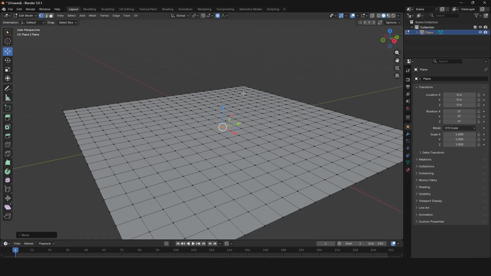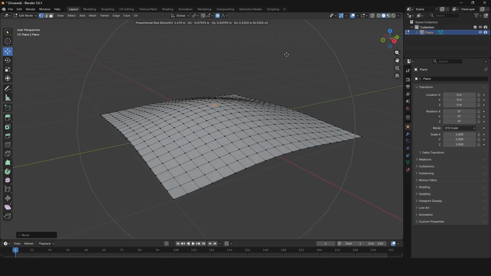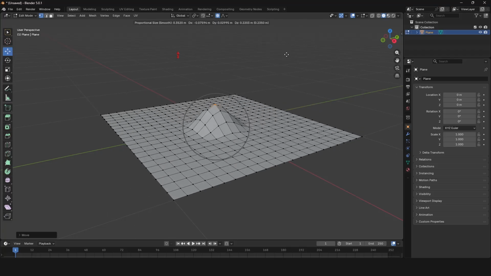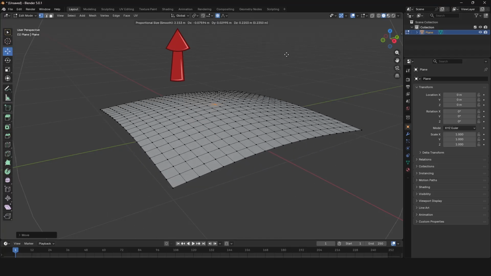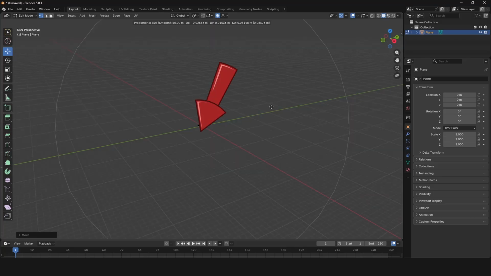If you do not see the gray circle around the selection, even when the correct tool is selected, it's probably because the current value is set too high, making the circle very large, or too low, making the circle tiny. When you change the size of the radius using the mouse wheel, its size is displayed on the top. If, for example, the size is set to 50 meters, you cannot see the gray circle because it is gigantic.